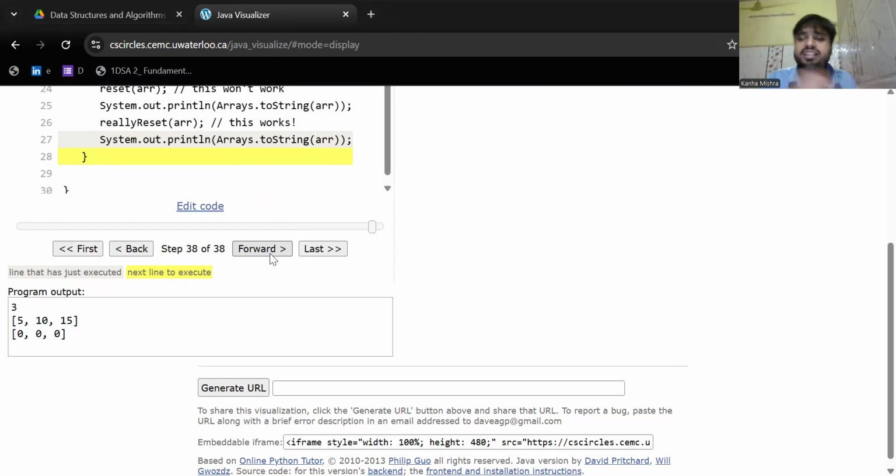How do you figure out when the address and when the value will be passed? The new keyword will ensure that when you create a memory of this, you're trying to create something. String, array, these are data structures. They are allocated memory. Even if you don't use the new keyword, still, it is an array. It is holding some data all together, not just a primitive data like one value, two value. No, that's not the case. It is actually holding a collection of data all together. Hence, it will hold some address and that address is then stored in the ARR variable. So the right side resolves first, then it stores that particular address, wherever it has been created and memory allocated, back in the ARR variable.